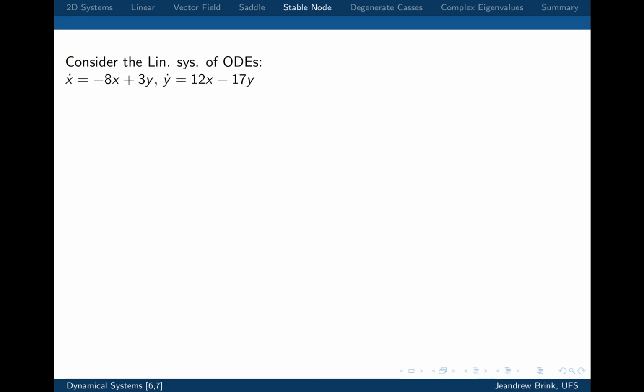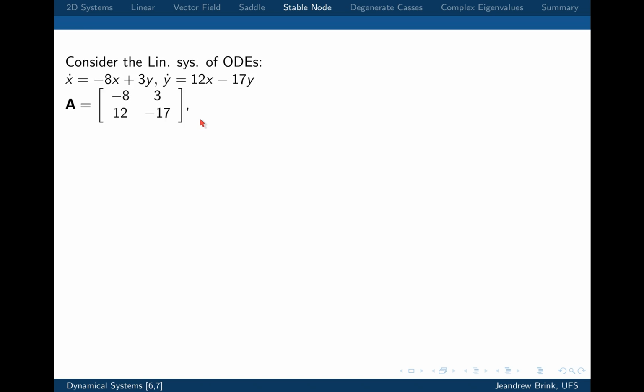So what I'm going to do now is give you another example, same technique, but what it looks like in phase space is dramatically different. In fact, this is an example of the first case. When I analyzed the possible cases you could get, this is an example of the first case. So once again, you get one of these problems, you don't know which case you have, and we go about it exactly the same as in the previous case.